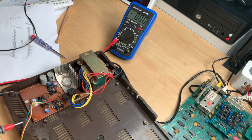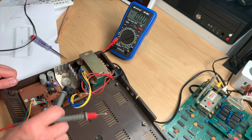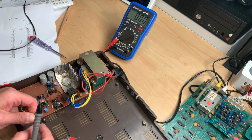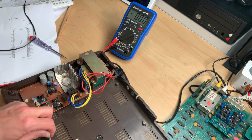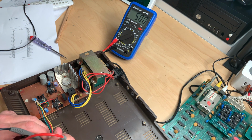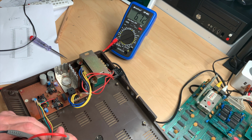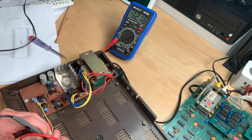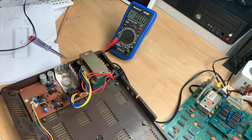So these things work, which means all these bridge rectifiers work, and we should theoretically get some output here. It should be 5 volts, and it is. Okay, good. That should be 12, and it is, and that should be minus 12, and it is. Okay, so all that works. So we have power on the connector here. We have no power on the board.